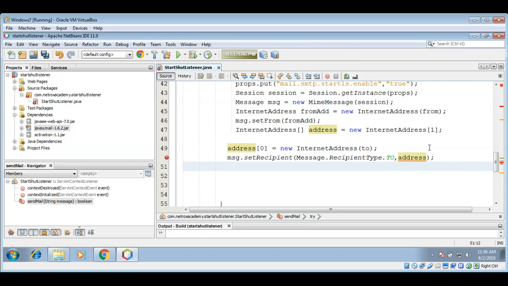And now we need to add the recipients. So we got that fixed too.